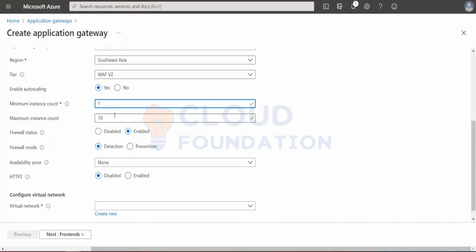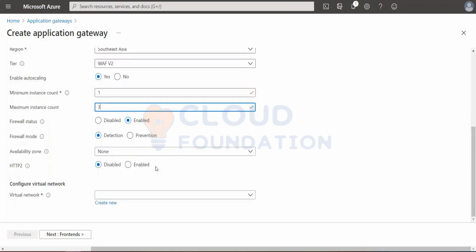Minimum instance count, maximum instance count, how many you want. What is the firewall status that you want?